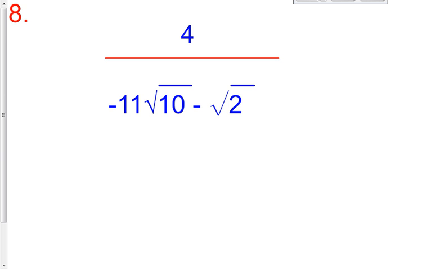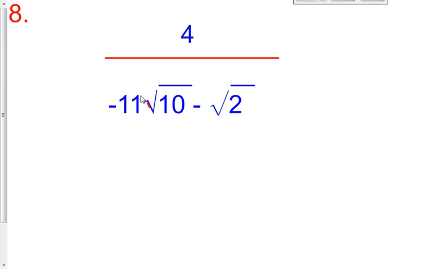All right, we are now on to the next one, number 8. In class, number 8 is a beast. There's a lot of simplifying. The process remains the same, just like we did for number 7, but simplifying this is quite an animal to tame. So let's work on it together.